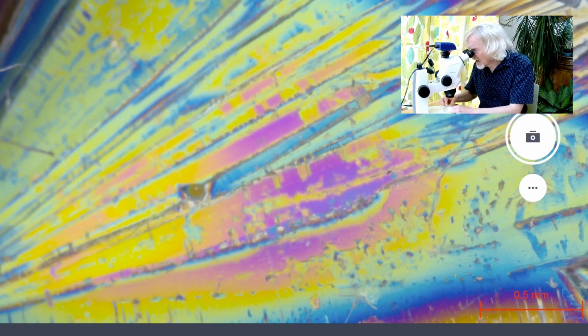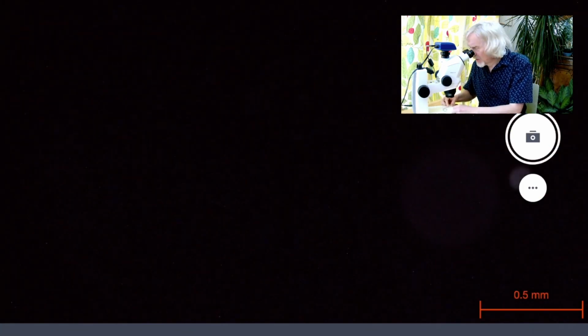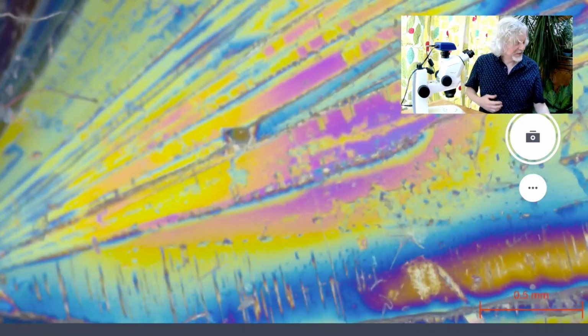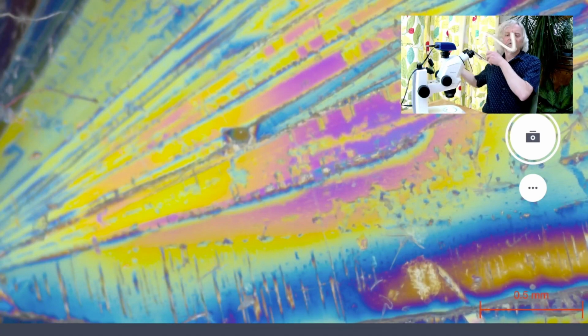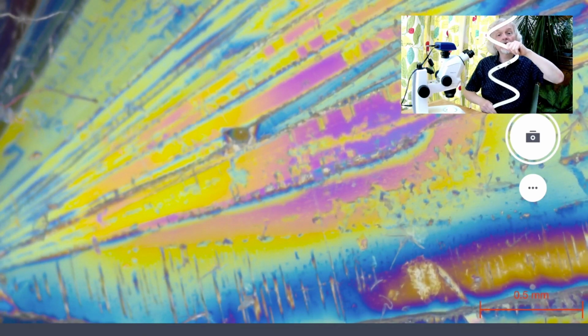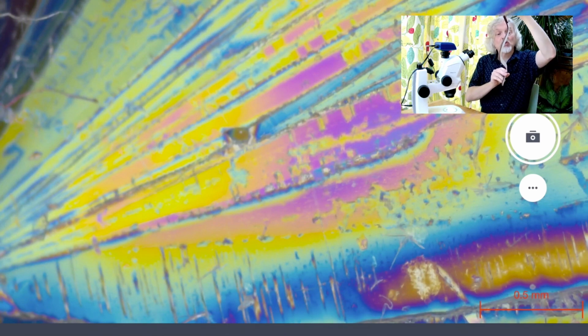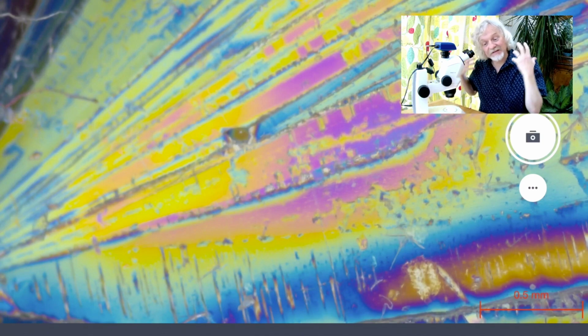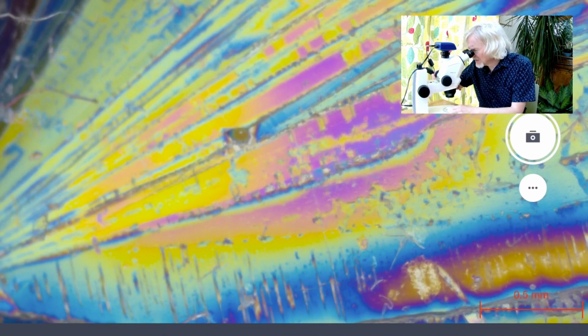And all because, if I slide this out, it's completely black. Put it back and you get these amazing colours. Because what's happening is, as my polarised light wave is going through the crystal, it gives it a bit of a twist. And that's why we can see this. And different wavelengths of light, different colours of light, twist a different amount.